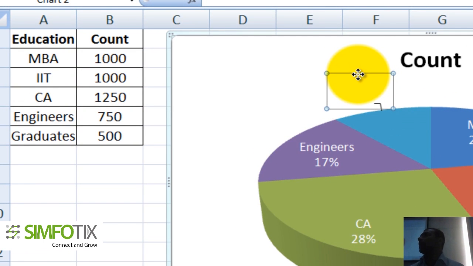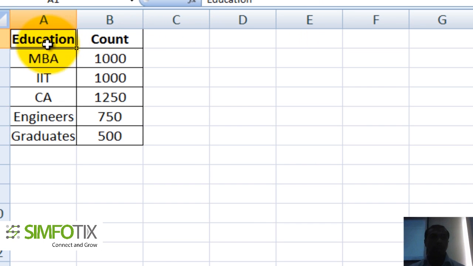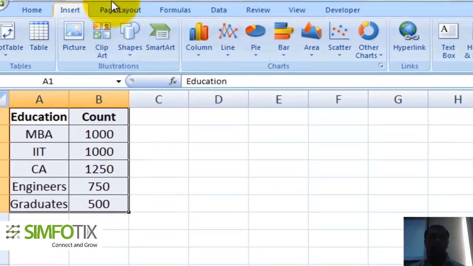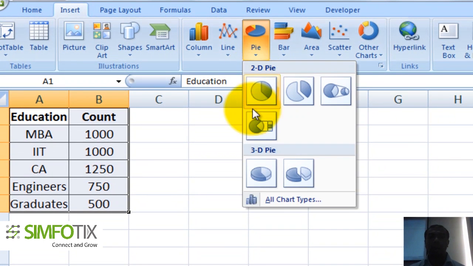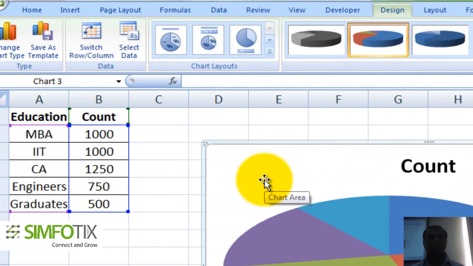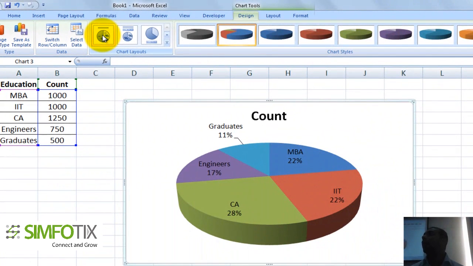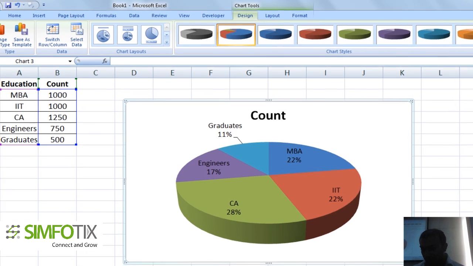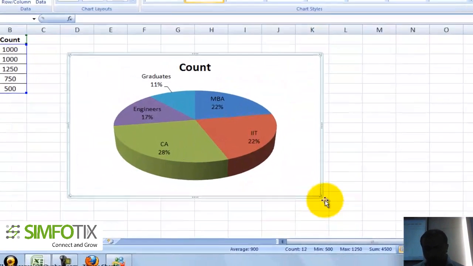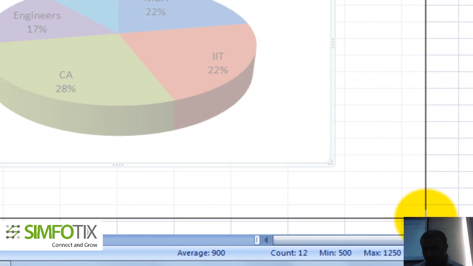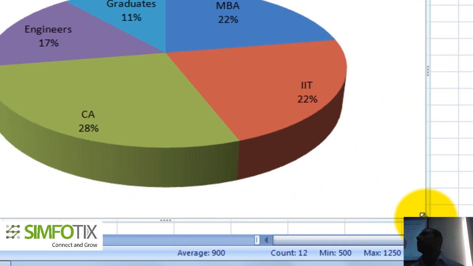So normally it comes like this outside, but initially when a chart is created, I will show you once again. So I'm deleting it, I'm selecting this, I will go to Insert, you want pie, and I click on this. Now see, graduate is outside. Why? Because the chart is very small. So what I did, from the zoom at the bottom right, I made it small and I increased the chart from here. So automatically it came inside.